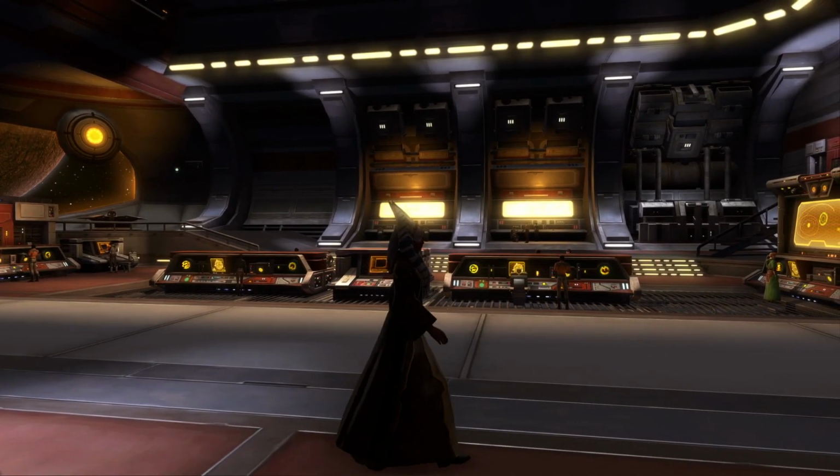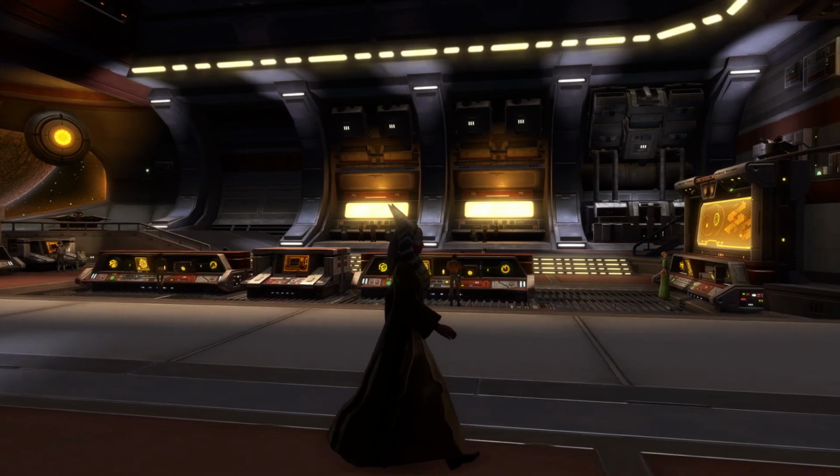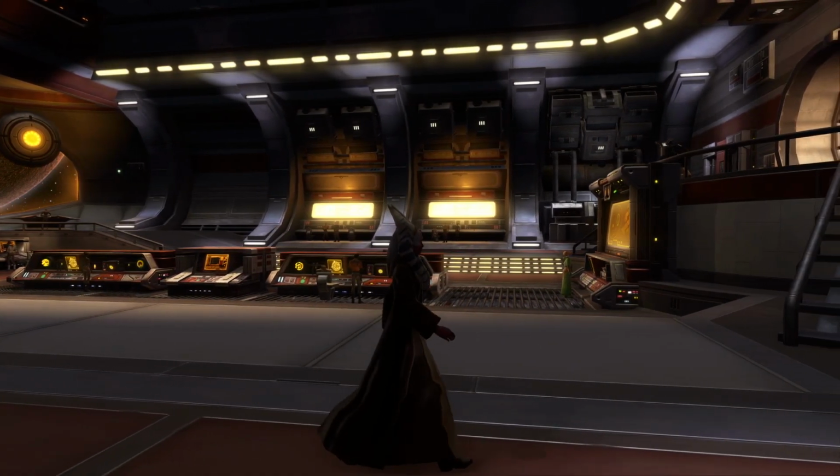Hello there! In this video, we are going to take a look at the armor pieces I used to create a great Shaak Ti inspired look in Star Wars The Old Republic.